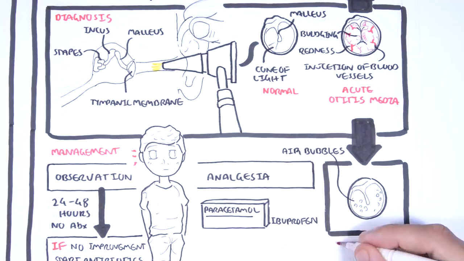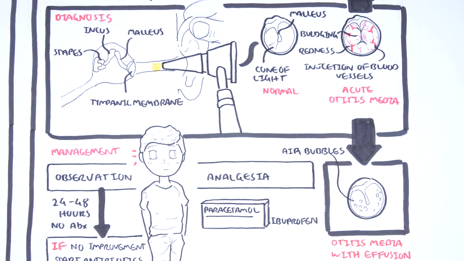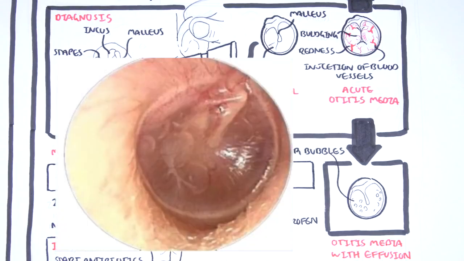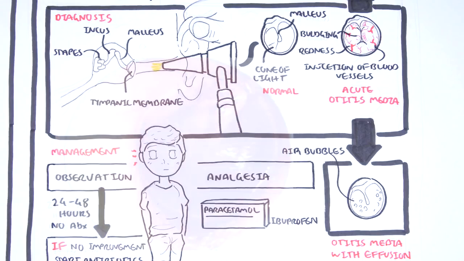In otitis media with effusion, otoscopic findings include visualization of air fluid levels with bulging and maybe decreased mobility of the tympanic membrane. There is no evidence of a red, sore eardrum. Here is an image of an otoscope visualization of someone who has otitis media with effusion. Note the fluid behind the tympanic membrane.